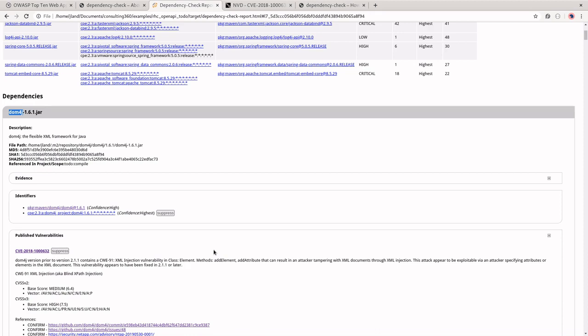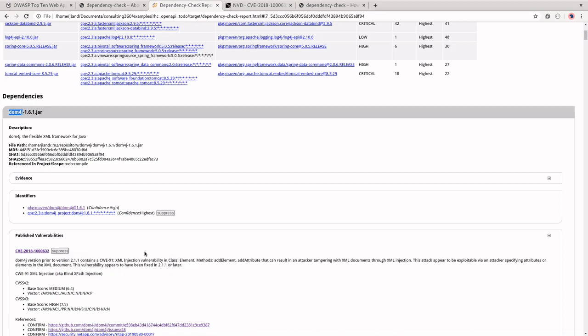You can probably make a pretty reasonable guess that this particular CVE is not going to affect you since it's from 2018, as you can see by CVE-2018, and the Hibernate core is still using it, and there's no CVE associated with that, even though it's been 2 years. So at this point, you can probably safely say, hey, I want to suppress the CVE. I don't want to see it in my future reports. And that's fairly simple to do.